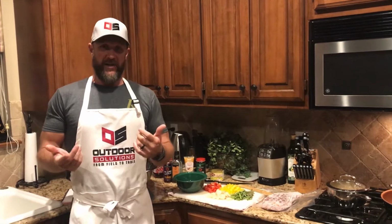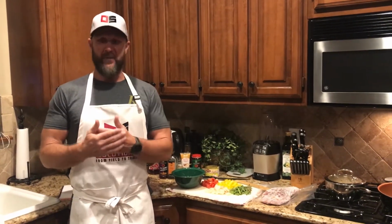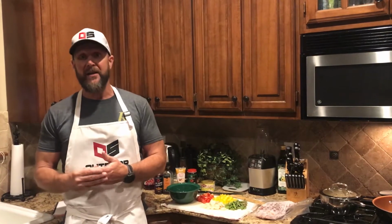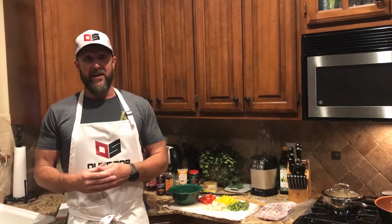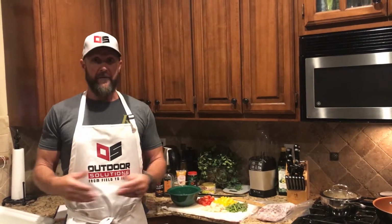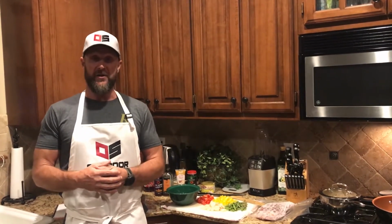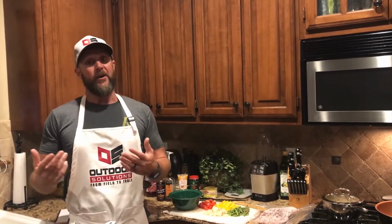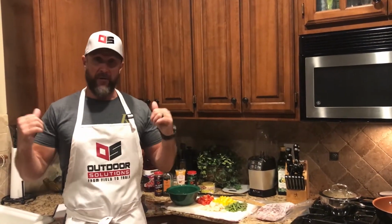Table. As a hunter, like most of you all, I went through the entire process from the very beginning, learning how to shoot, learning the right equipment to take out in the field for the species that I was hunting. Learned where to hang a tree stand, how to hang a tree stand, learned how to hunt out west from outfitters and guides that I worked with over the years, and then evolved into learning how to field dress, how to skin, how to quarter, how to cut all the primal cuts off so I could put it in my backpack and hike it out.